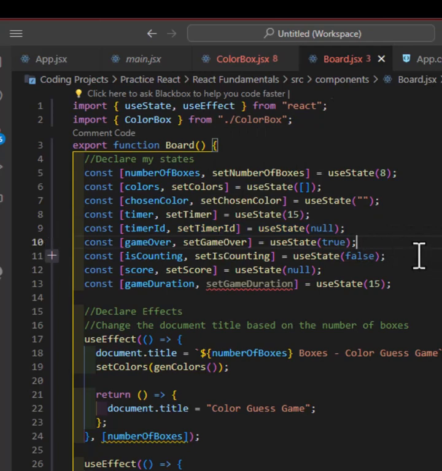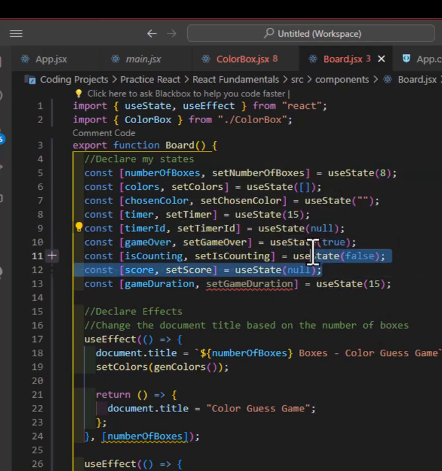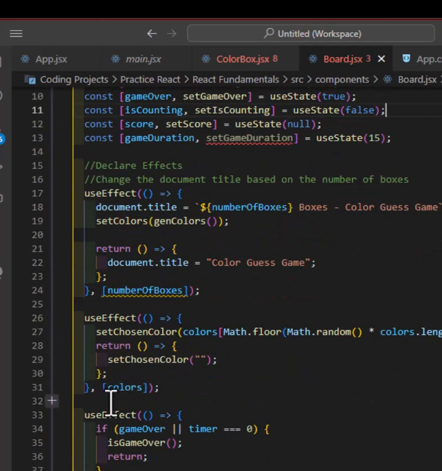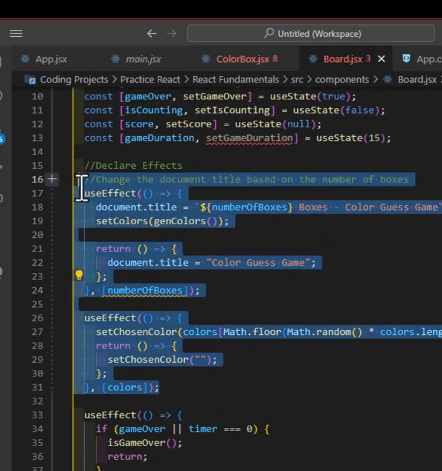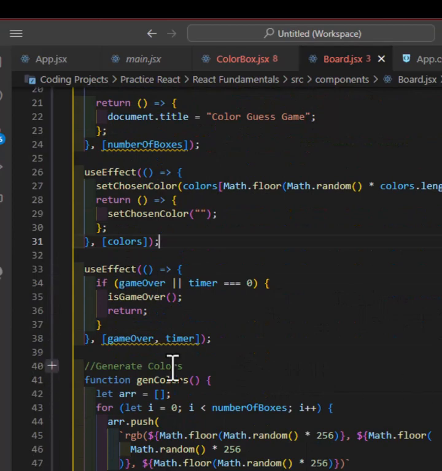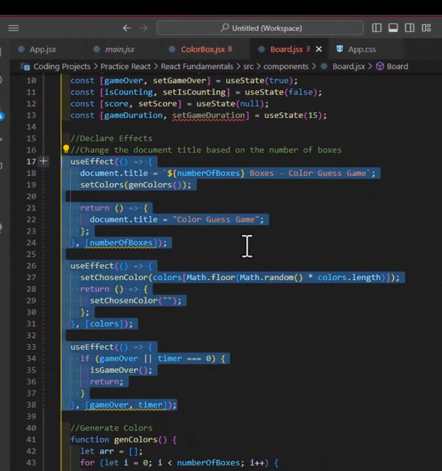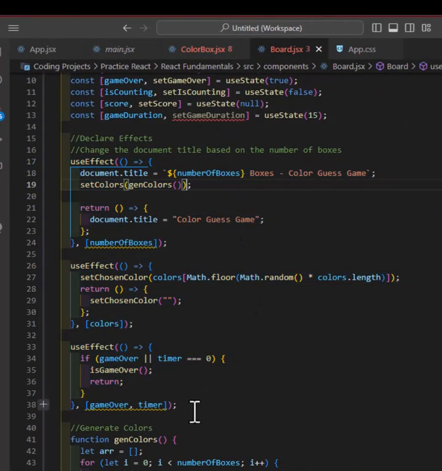So I have that to also state out. And of course, I did not do all these things at the beginning, but as and when it was needed, that's when I created them. So I have my score also, my counting, and all those stuff. I also use some effects. Of course, all these ones were created as and when I was developing the game. And if you should also start creating it, you will notice that you might require the services of these hooks, these effects in your app as well.